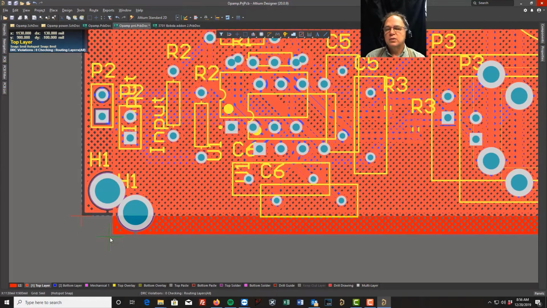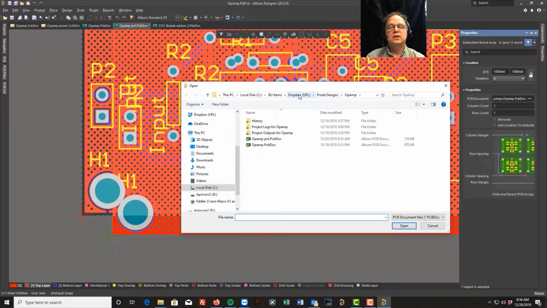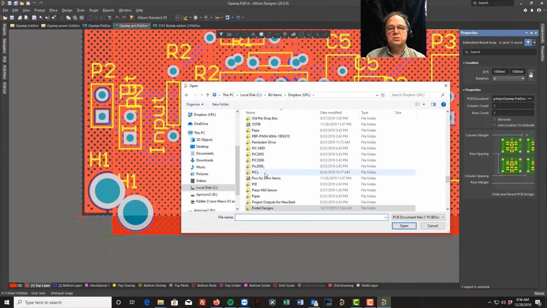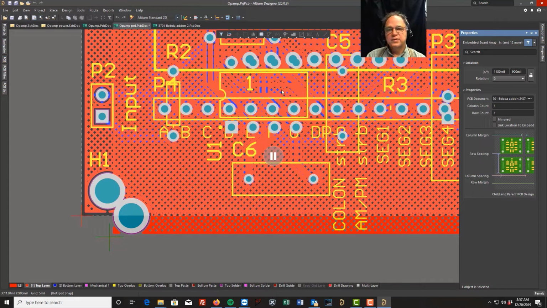There we go. Now I can hit tab again and say I want to make a different PCB to put in there. So I'll go to my Dropbox. Let's see, I have this one here. Here's another PCB.